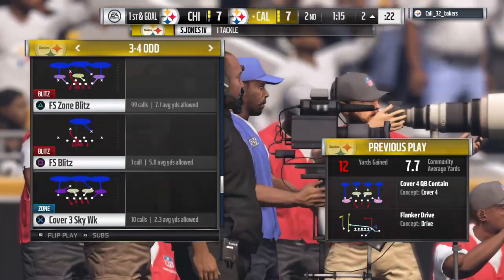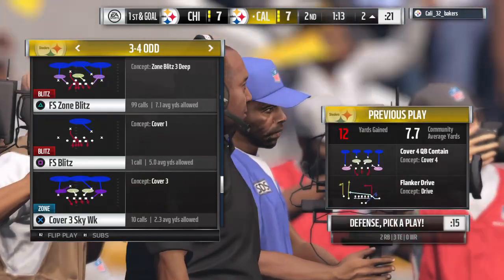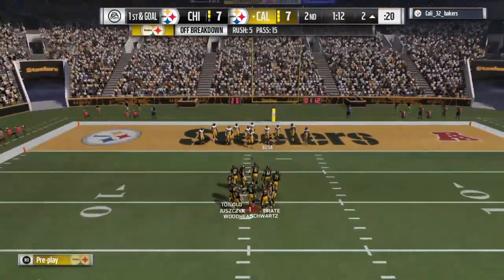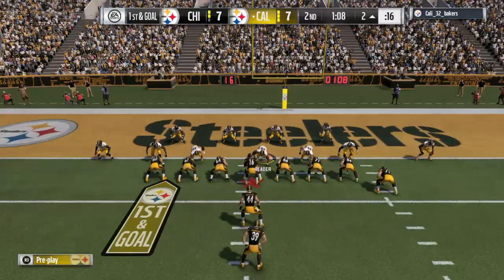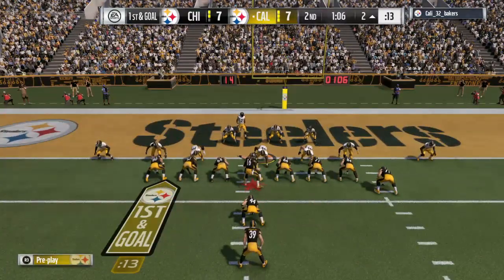Well, they were in the red zone, and they needed a first down. Was it a surprise to you that they went to the tight end? Not at all. I thought, though, the defense might put a little more pressure on him, but still able to complete it. They come out here in the eye.